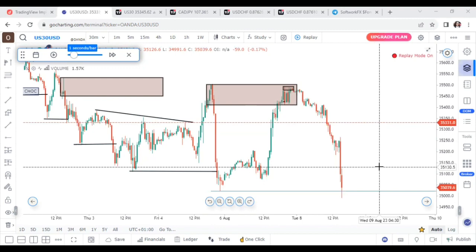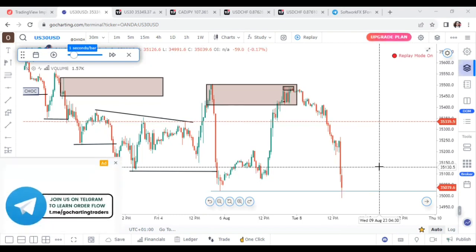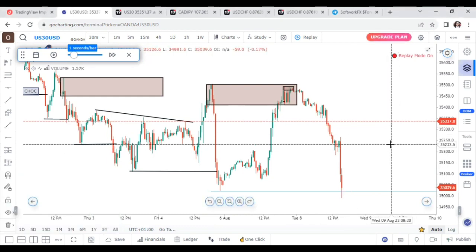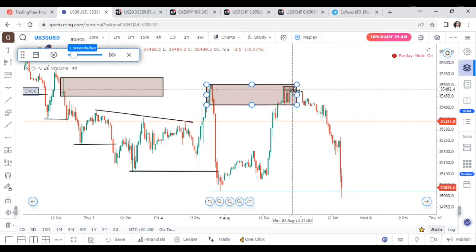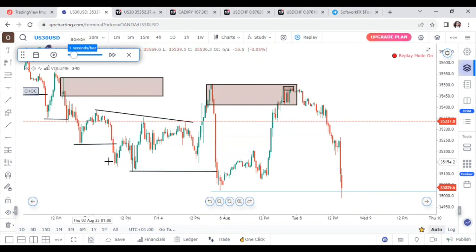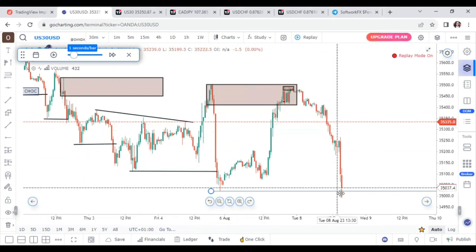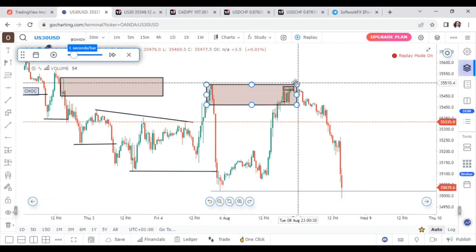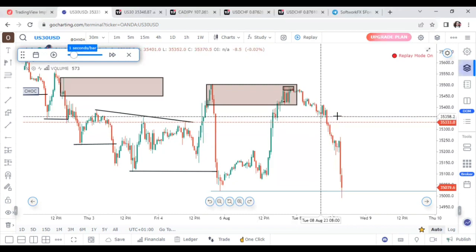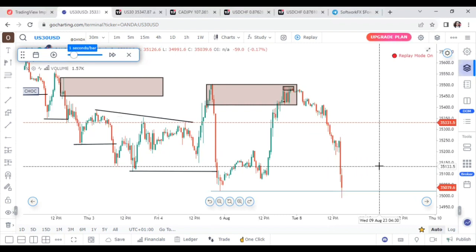If you've been following my supply and demand journey, I have the areas I consider my premium zone and my discount zone. In the case of a sell, I like to sell from a premium zone. If you look at this swing leg, this move to the downside, and you put your fib on it, you realize that price has created a supply zone which falls in my premium.